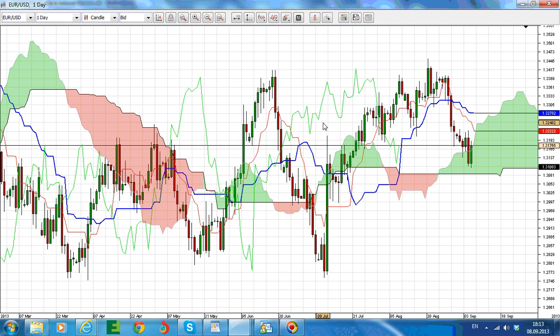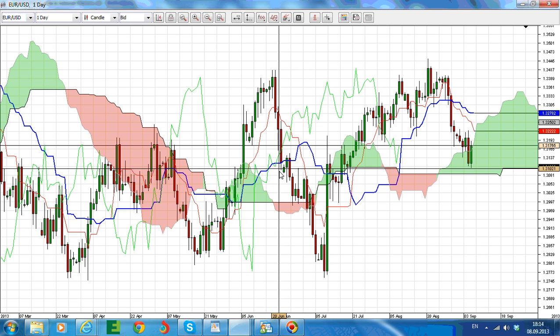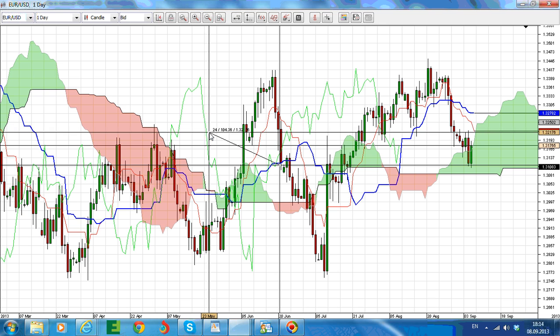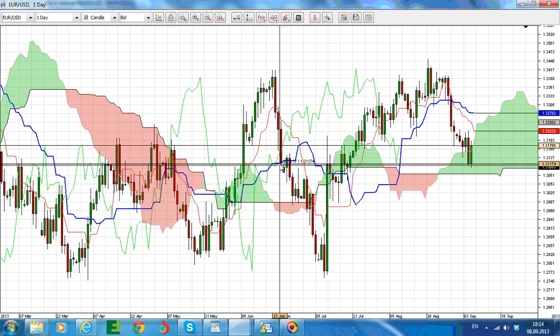It provides important support and resistance, as the element is averaging the highest high and the lowest low for the past 26 periods. For example, this is when price comes from 134.16 going to the downside, touching the Kinjun here for the first time, basically averaging the highest high and the lowest low from the last 26 periods. This is the 26 candles, 26 days. So the lowest low from here to the highest high from there, average, and you have the value for the Kinjun.